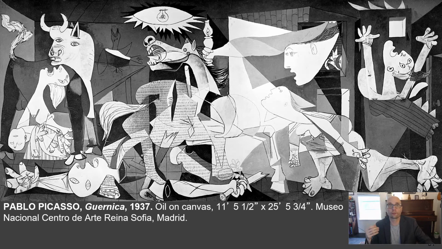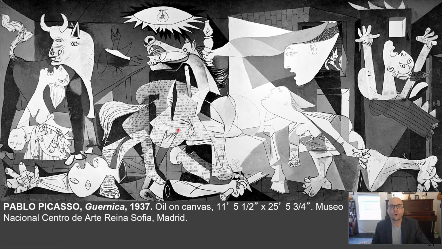Now, this, of course, was a huge tragedy. Thousands of people were killed, and this is what Pablo Picasso chose to depict in this painting commissioned by the legitimate but exiled country of Spain. And we can see he's using cubism here in a very effective way. He's using these flattened, abstract, broken forms to reflect the broken condition of the state of the world, and more specifically to show the horrors of people literally broken by this bombing campaign of Franco and Hitler. And the figures almost appear monstrous.